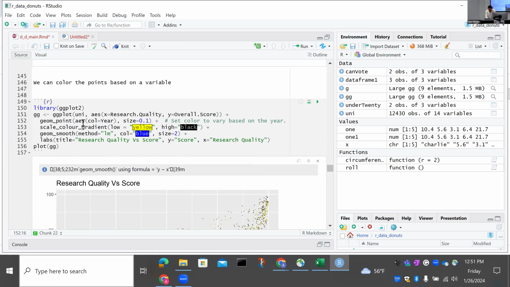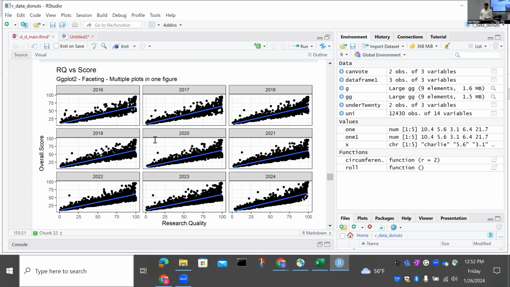If we want to display that data in a different way, we can use faceting, which you can see in this facet wrap argument down here. I just go by year. That little tilde year is saying facet according to the year. So now we can compare, okay, how did these trends look across 2016 to 2024? Since when we just colored it by year, that was kind of messy, hard to differentiate.